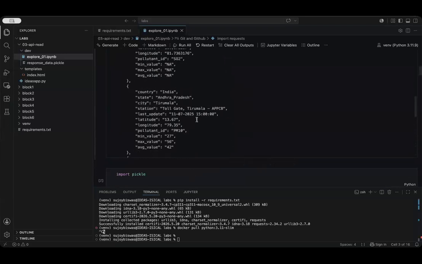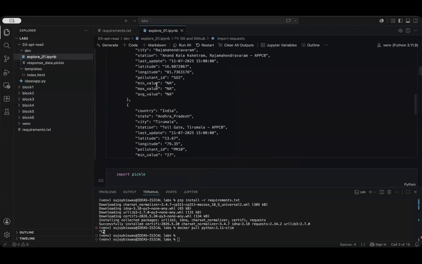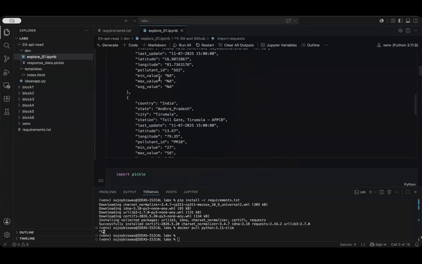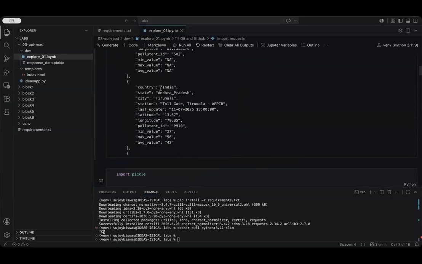Yes. So it is a list of locations that I get. This is something the API provides me. Without credentials, you get to see maybe 10 or 12, not more than that. But if you log in, if you use your credentials, you can request with a lot of personalization. For example, any particular area, any lat long, any time, all these things. You need to see the documentation. What are the parameters the API takes?